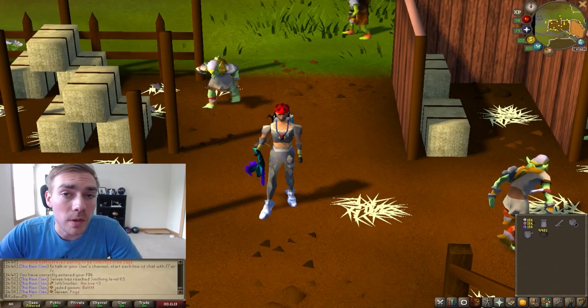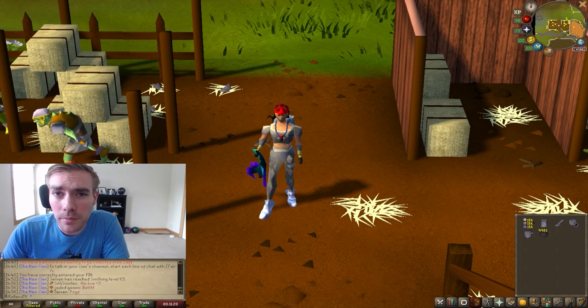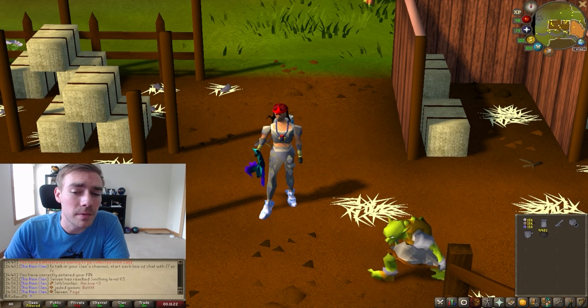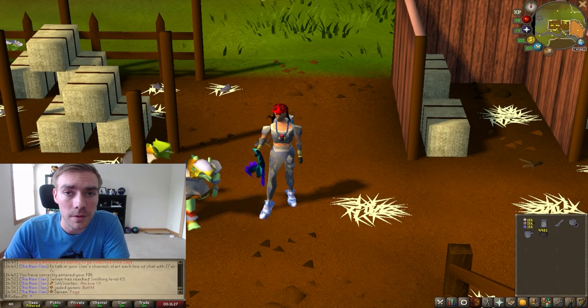Today's video is going to be a quick guide on how to get the Goblin Champion Scroll most efficiently. There aren't many requirements, you just need 32 quest points and to be on a members server, so don't be trying to do this on a free server showing off to all the free-to-play players.